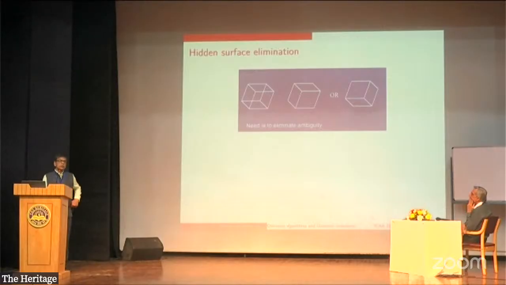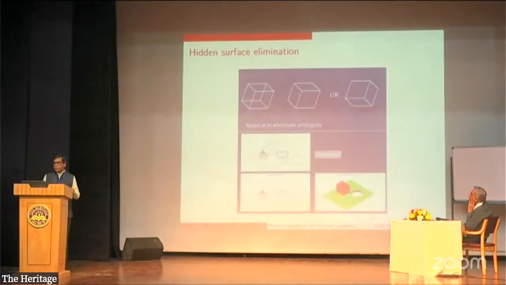But when it comes to visualizing it, there's a little bit of an optical illusion here. The leftmost figure is just the projection, but it doesn't really tell you what is visible from a certain location. Now, it could be either of the two things, depending on which part is visible and which is not. So some part is occluded, and some part is visible. So first of all, there is this ambiguity. The second part, of course, is that for any realistic visualization, which we are doing all the time on computer screens or wherever projection is involved, we need algorithms, given the location of a viewer, to actually paint or render the image so that it looks realistic.